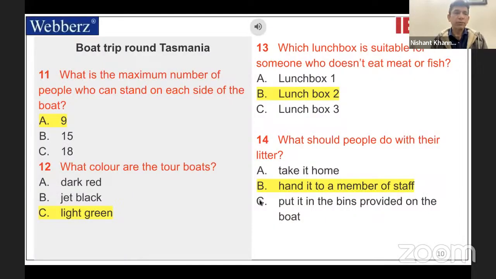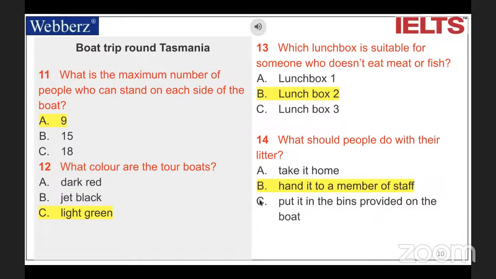Varinder, what's your score? In the exam? No, in the 4 questions that we did right now. All are correct? Yes, all are correct. Okay. So which one did you find the trickiest out of them? So let me open the screen. So which one was the trickiest according to you? The 13th, because I was not aware about the meaning of ham.